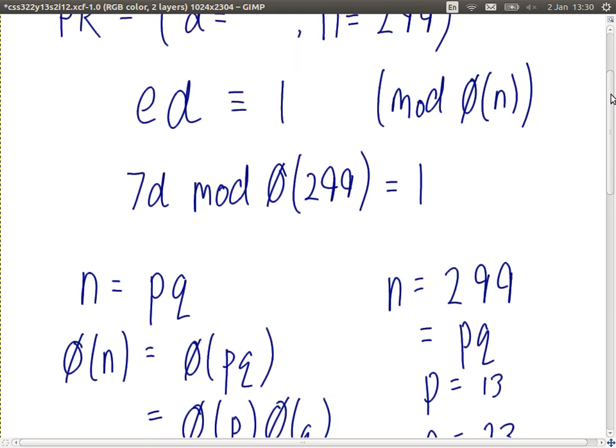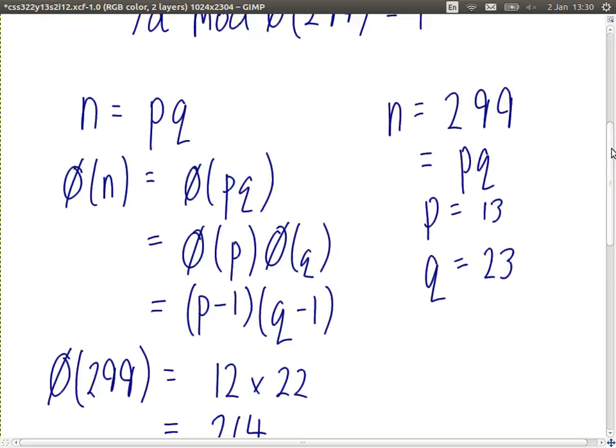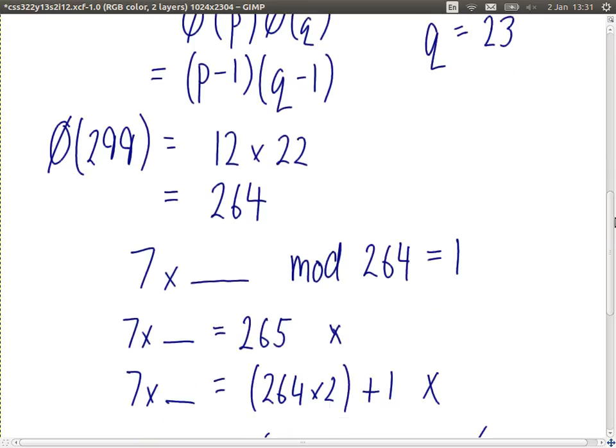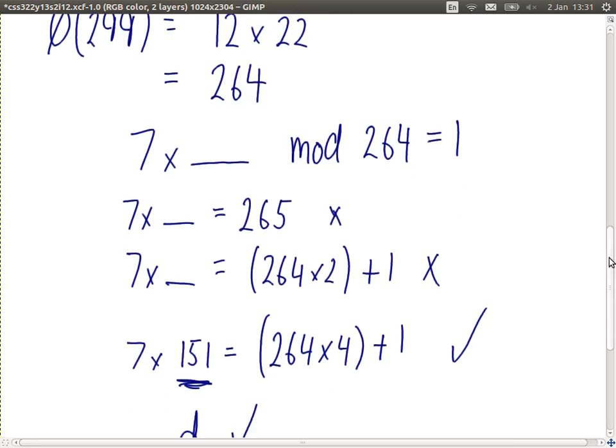What steps did we do? The calculations we did: find the prime factors of n, that was one step. Calculate p minus 1 times q minus 1, that's another step, that's easy, that's just a multiplication, anyone can do that if you know p and q. Then the last step was finding D. And it took us a few attempts. It turns out there are algorithms that will do this. A computer can do this very quickly for large numbers. So although it takes us a little bit of time on paper, it's not so slow when we use a computer or an algorithm to solve that.